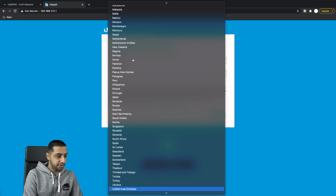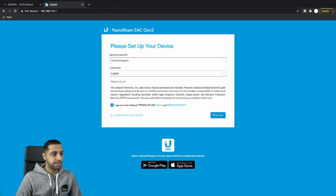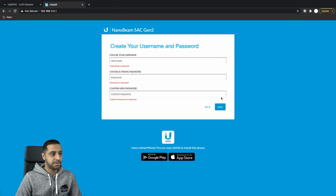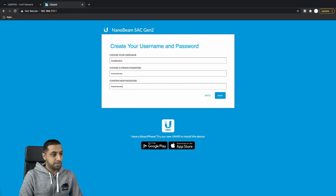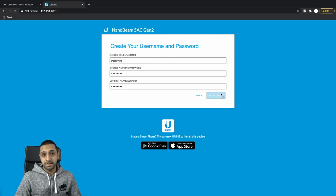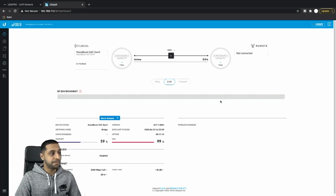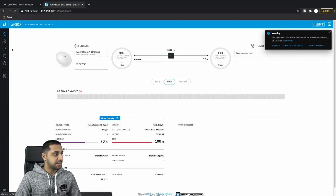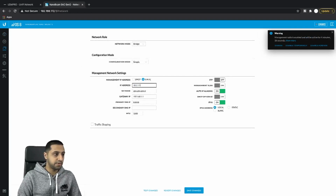So same again, United Kingdom, accept the terms of use and click continue. Let's type in a username. Just give it the same username and password, probably for ease of use, but you can set them separately. They are individual components, so you don't have to have the same for each one. And then we do the same, so we go to network, and this one we're going to give it a 10.1.1.38.